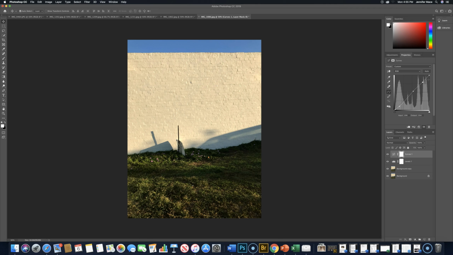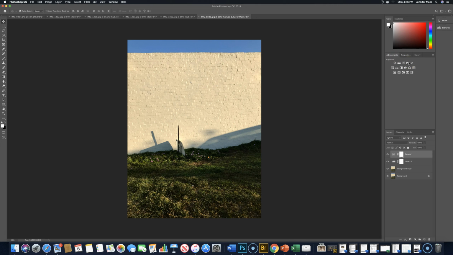But I used to live in Colorado, and when I would photograph during the snow, because it snowed, I don't know, a lot, but the sun came out a lot as well. And then you would just have this real high contrast light, and so you'd have to bring it down. But in this region, we don't have to do that so much. Usually we're just boosting the contrast ever so slightly.